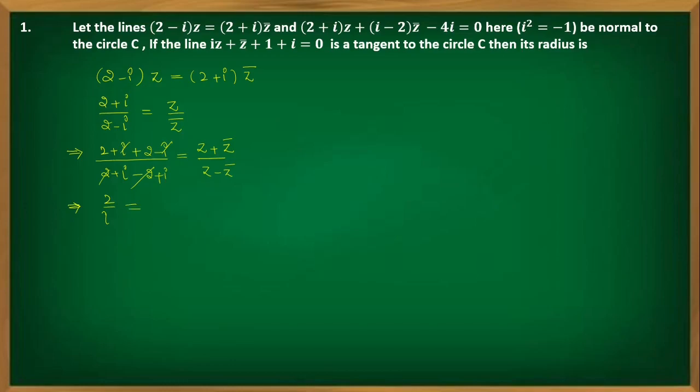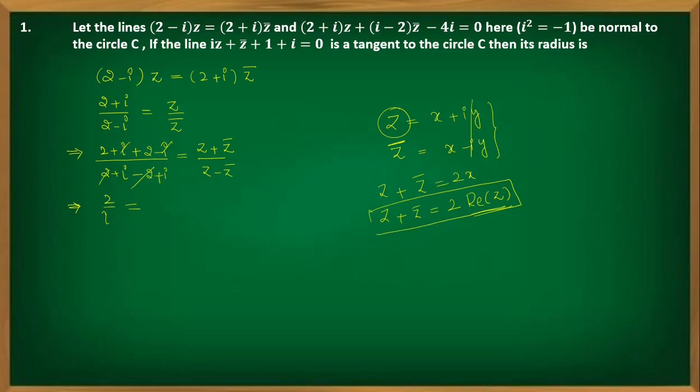Now this is a very important formula from complex numbers. Listen carefully. If z is equal to x plus iy, you have to keep this in mind, it's a very important rule. Z bar is equal to x minus iy, its conjugate. Now if you add these two, what will happen? Z plus z bar is equal to 2x, which means 2 into the real part of z. We write it in short form Re z. So you have to remember, z plus z bar is equal to 2 Re z.